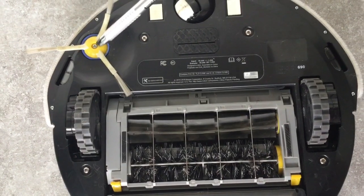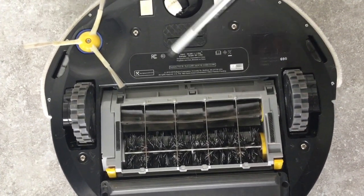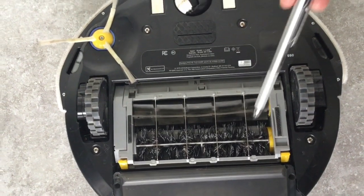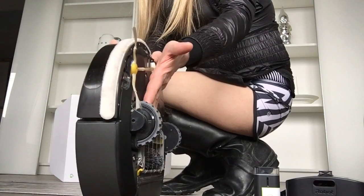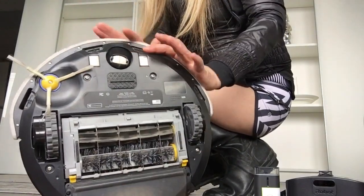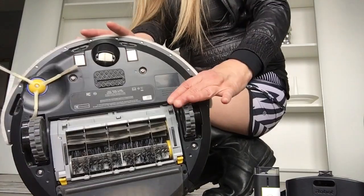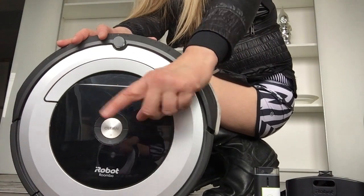This part slides out pretty easily — that's the dirt compartment. There's a filter inside, and if you ever need to change the battery in the future, there are four screws to loosen and the battery is right there. The yellow cap you take out first. The wheels have suspension so it's easier to go over obstacles. Make sure you take all the papers out from the battery before you plug it into the mothership base.